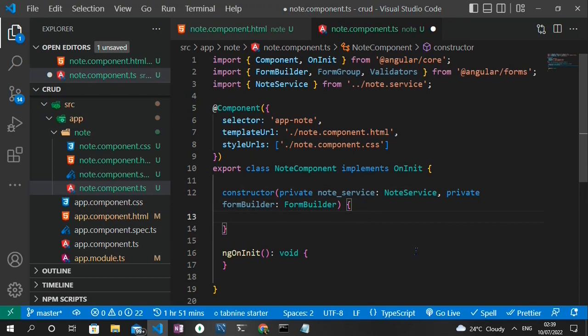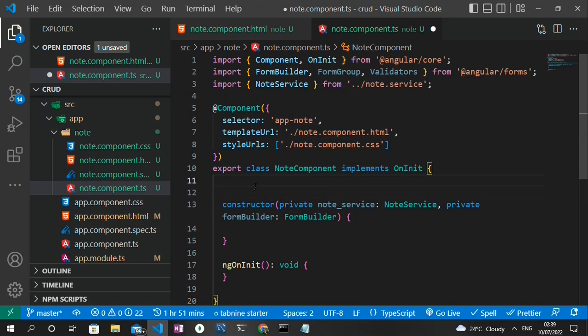Our implementation for the reactive forms is going to be within the constructor. So we need to name our form by making reference to the FormGroup. This form is for the add, because the first implementation we want to make now is how to add a new note. To know how to add a new note, we need to set up the form in our app component.ts file as well as our app component.html file. The configuration for the TS file is what we are currently doing by importing the FormBuilder, the FormGroup, as well as the Validators.